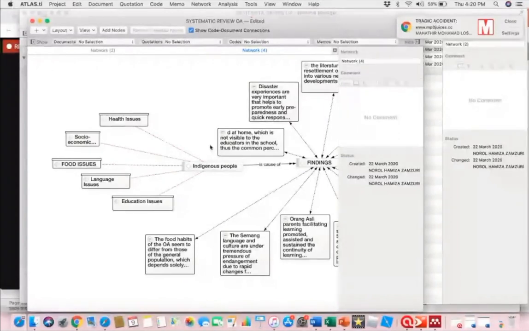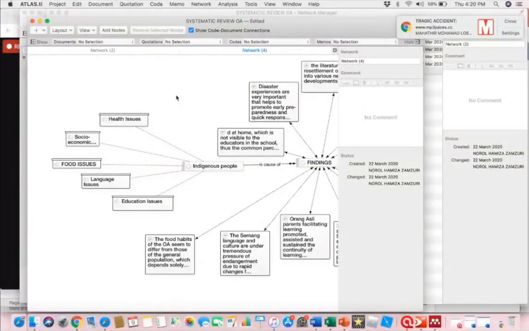When you write an article, there are several techniques. One is by using the mind mapping concept. You can use Atlas TI to help you do this mind mapping. From this, you can imagine what the paragraphs and subsections are that you can use in your literature review.